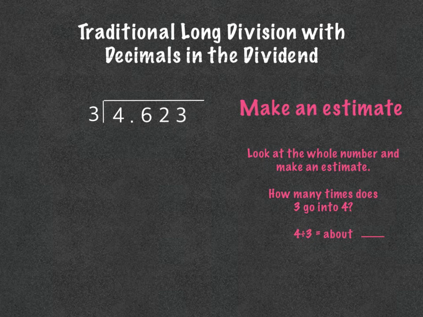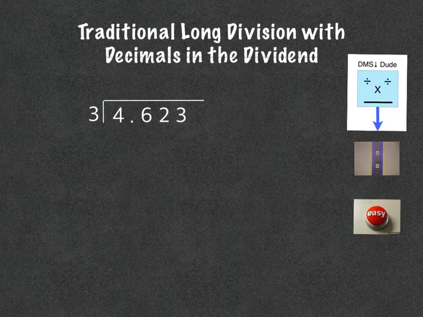So we have, how many times can 3 go into 4? So let's look at this whole number. 3 goes into 4 one time. So our number is going to be approximately 1. Our estimate was 1. All right, so first things first, let's push that decimal elevator button. Our decimal is going to go right there. That was easy. So next we're going to divide. How many times does 3 go into 4? It goes in 1 time. 1 times 3 is 3. Subtract and I get 1.